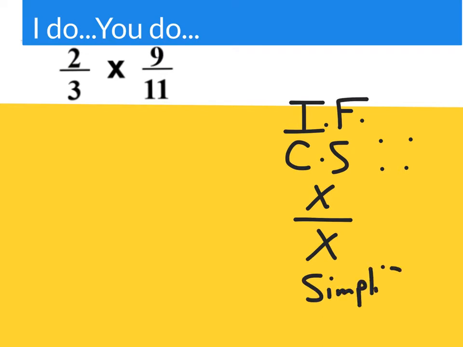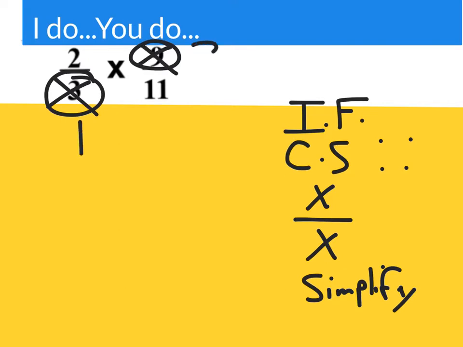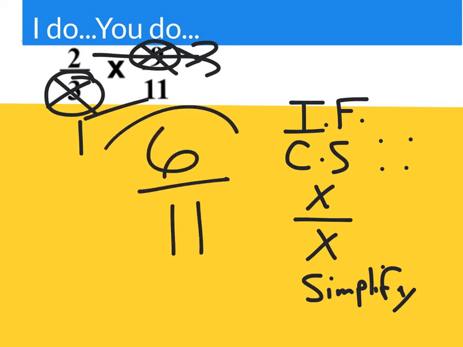So let's look at that first one. Nothing is worth more than 1, so we don't have to worry about going to improper fraction, so I can go right to cross simplifying. Let me see about cross simplifying. I see that 3 and 9 have a common factor, so let me divide that out. Divide by 3, it becomes 1. Divide by 3, it becomes 3. Now we simply multiply the numerators. 2 times 3 is 6. And the denominators, 1 times 11 is 11. And our answer is 6/11.